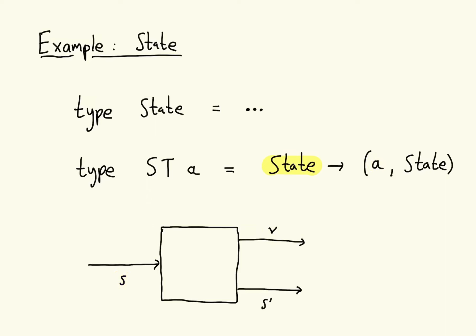So you might think, well, I've generalized the type now so that you can give back return values, because we have this parameterized type ST of A, you get an A in a state. Do I now need to go on and generalize it so you can also take additional inputs or argument values? But in fact, you don't need to do this, as we'll see, because currying already gives us the power to do this. So let me explain this with a simple example.